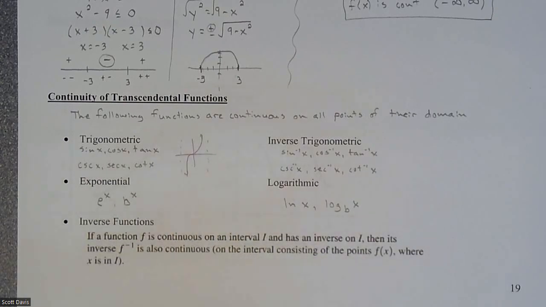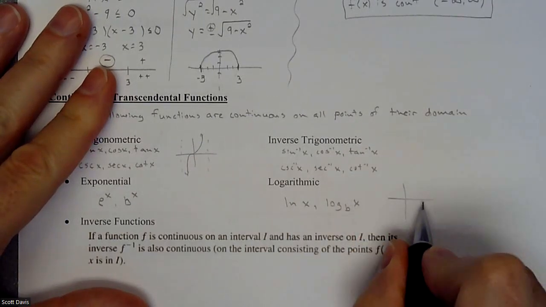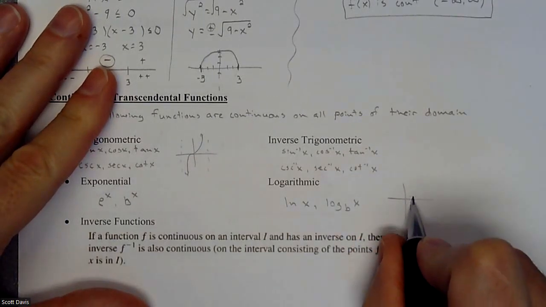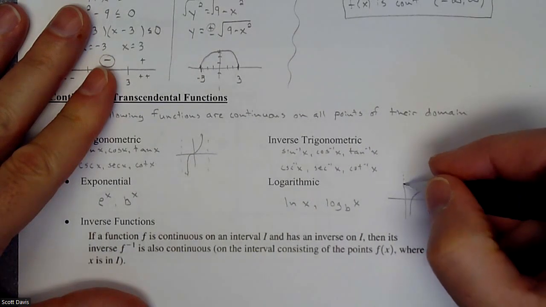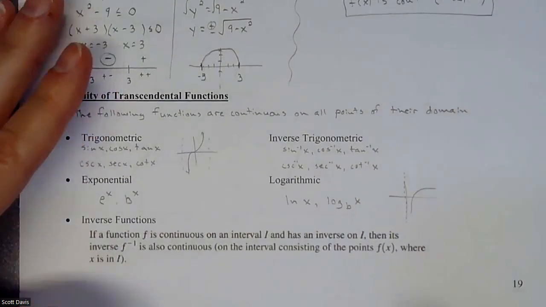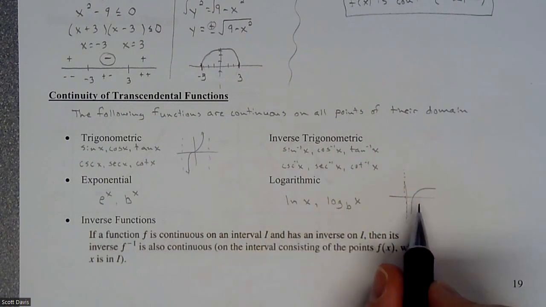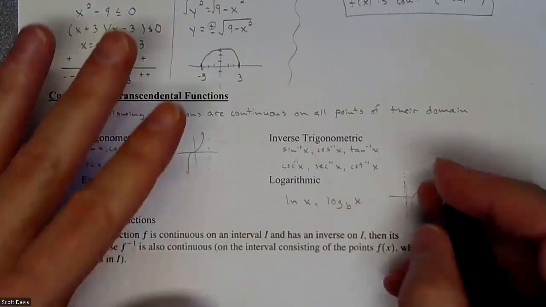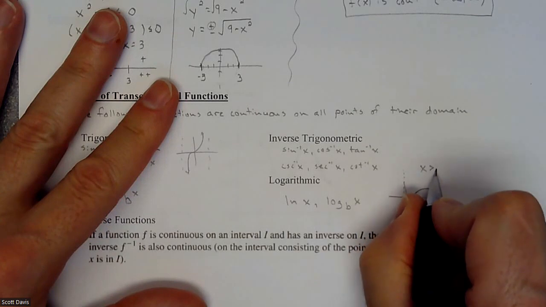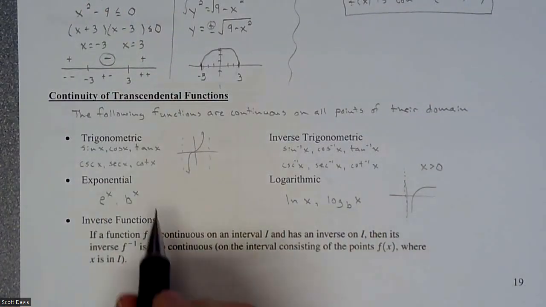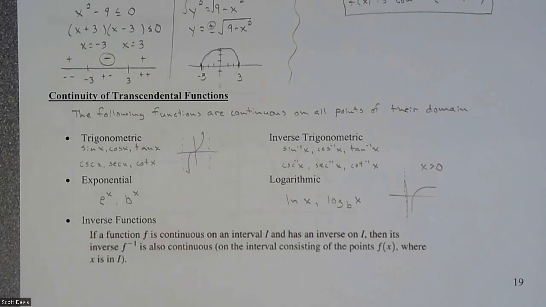Exponentials don't have domain issues, and so that's continuous everywhere. Logs do. Remember what a log is in general. Our log graph kind of looks like that, but has a domain issue. So our logs have to be, at least if we don't adjust anything on them, whether it's a natural log or a log of any kind of a base, something that needs to be greater than 0, right? So x would need to be greater than 0. You can't log 0. And then trig functions, the tangent has its own kind of thing.